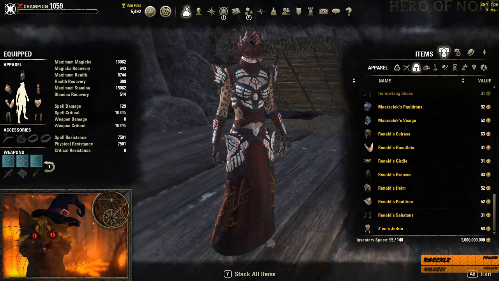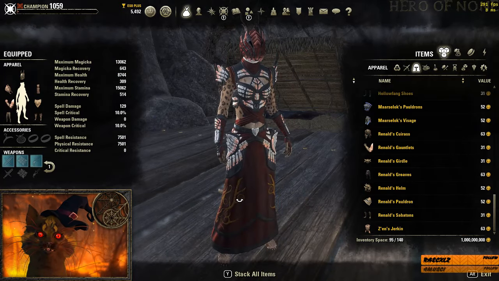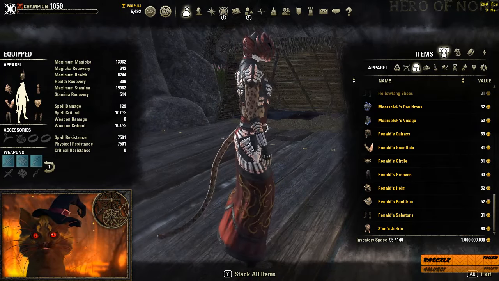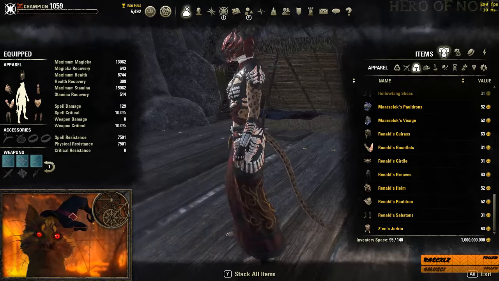Then Zen's robes. I mean, I like the light in this one here, I think, but it's just a stark difference between light, medium, heavy.